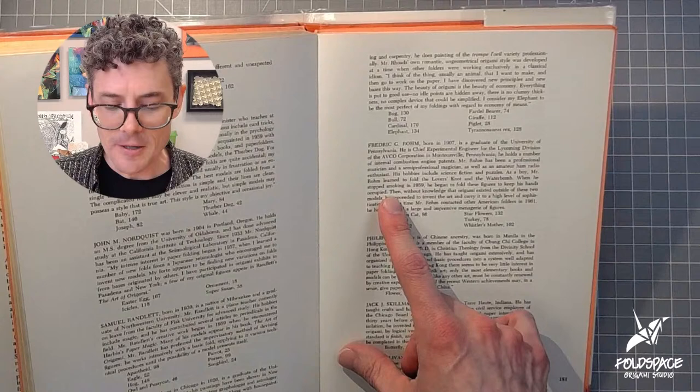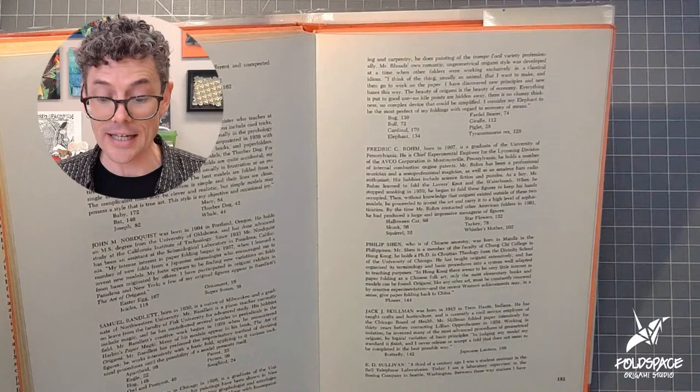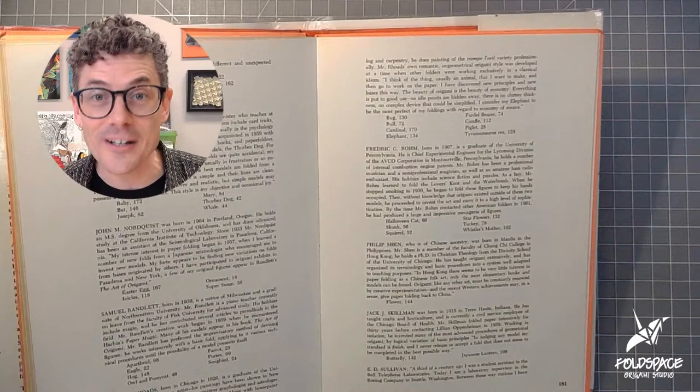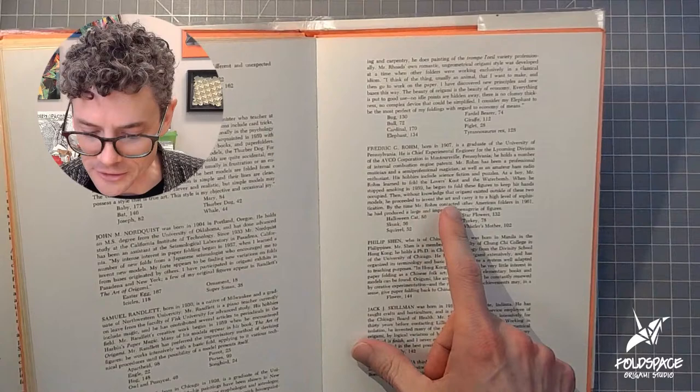Then, without knowledge that origami existed outside of these two models, he proceeded to invent the art and carry it to a high level of sophistication. So that's kind of what we call a lone folder in the origami community. Somebody who just kind of folds in isolation for a period of time, and then they ultimately find the origami community and unite with like-minded individuals who also love paper folding.